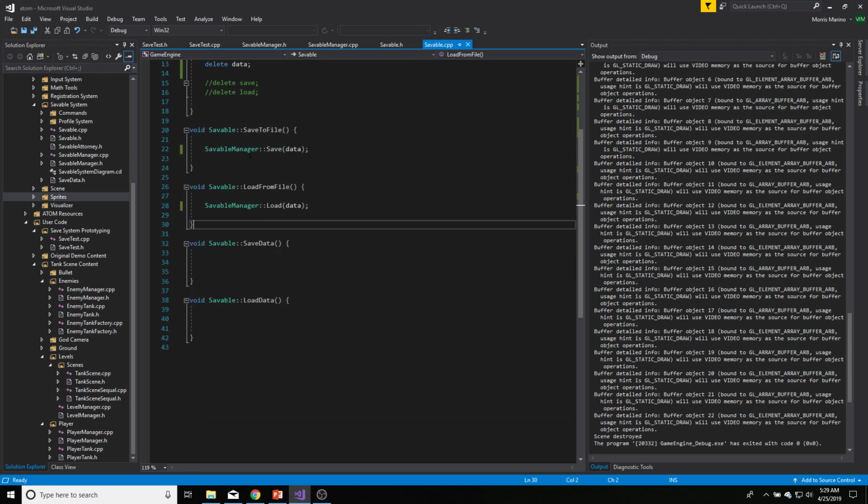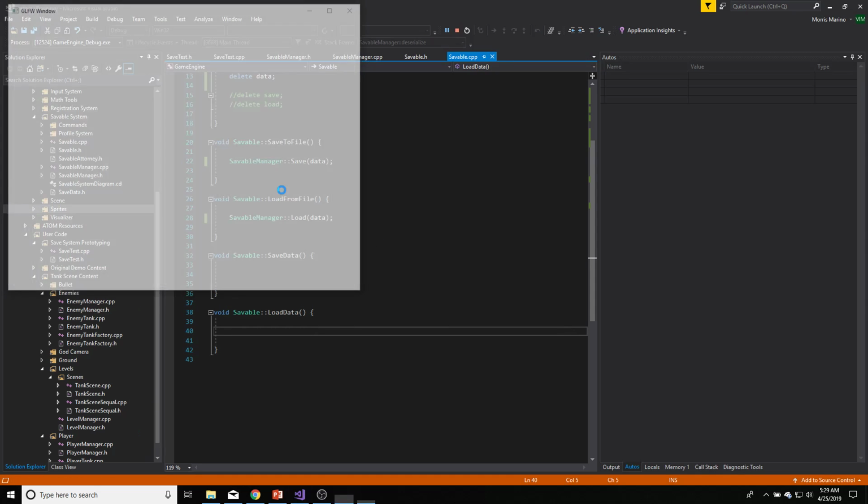Eventually I'll have some sort of registration thing here. That's why these are here. These are actually the private functions that would be called by a command pattern or something. But anyway, let's look at it.